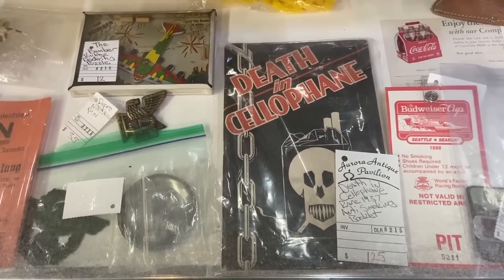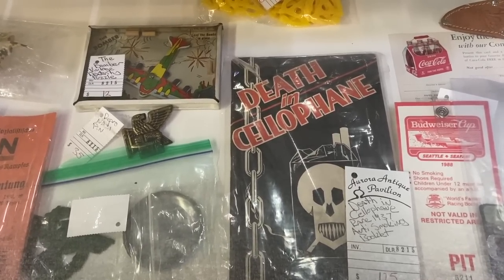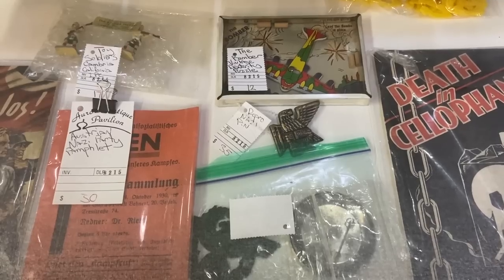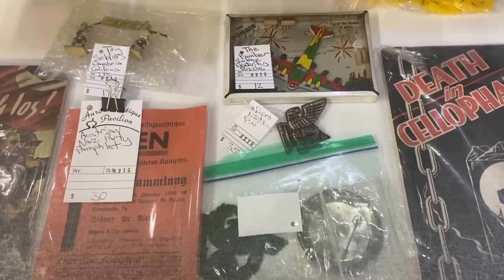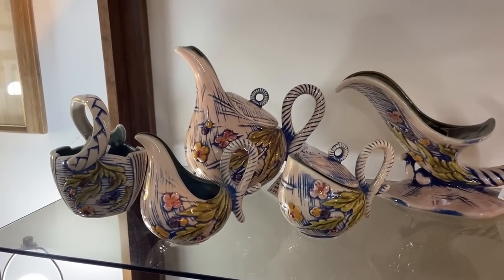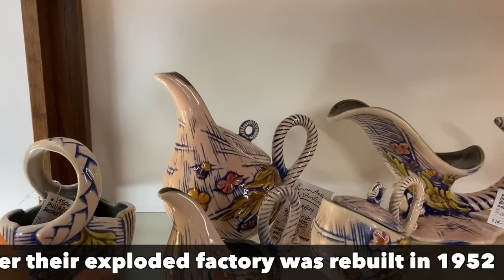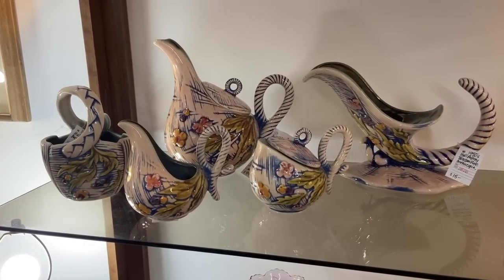There's a really cool bomber dexterity puzzle for only $12 next to it from World War II. I'm definitely going to have to come back and make a bunch of purchases because I'm going to run out of time. I want to show you folks what I can and then I'm going to go back and shop. Hall's Blossom Flight here — you see the tea set along with the cornucopia and the basket. The prices are really down on this stuff: only $15 for the cornucopia, $100 for the tea set, and $20 for the little basket. But it's a lot of design and really kind of fun in a very 50s way.